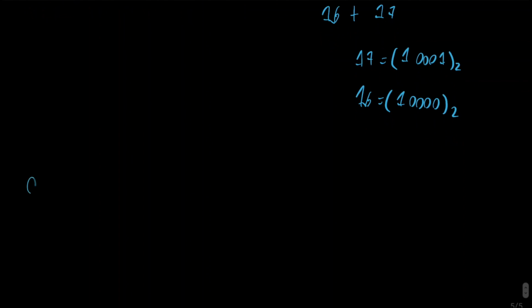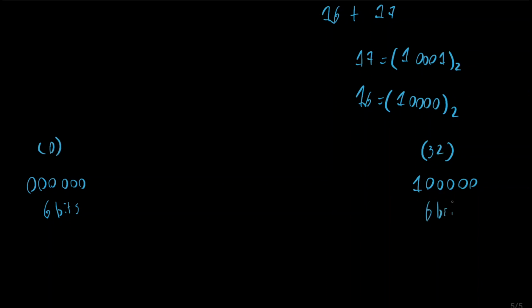Well, we start by telling the computer which operation we are trying to perform, and this is done by adding some codes at the beginning and the end of the instruction. For addition, this is 0 0 0 0 0 0, which is 6 bits at the beginning, and 6 bits at the end, which is on the other hand 32 in decimal. So by adding 0 at the beginning and 32 in binary digits, of course, we tell the computer that we're trying to perform an addition.